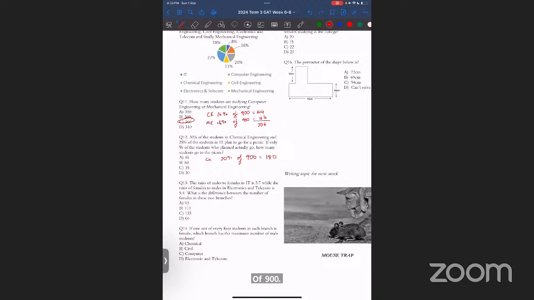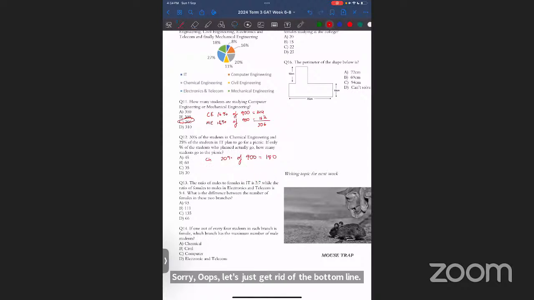And then IT, the population of IT students is 8%, which is, let's see, 72. And it says only, wait, one second, what is it? Yeah, it says only... okay, actually I'll need to do it step by step. That'll make it easier to follow through. So let's just get rid of the bottom line. Let's just do the first thing.